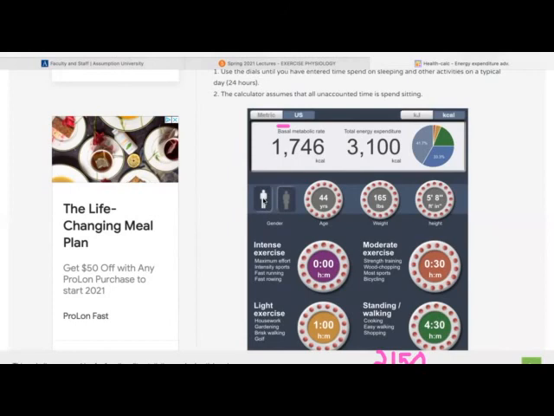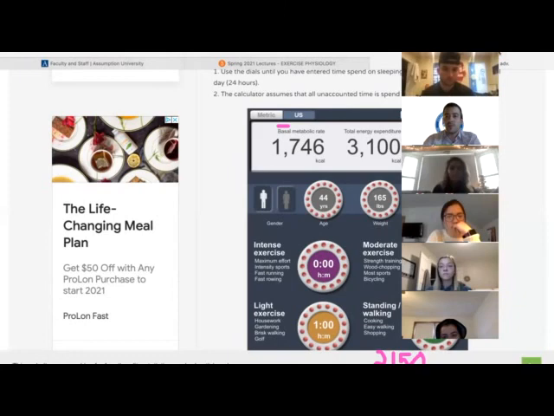So what I want to do is get a different understanding from maybe one or two other people from class and go through this so we can see how many calories you guys are spending on a regular day. And then it'll give us a little bit more of an understanding when we're talking about ATP and calories and what we need to bring in and what we're spending. It'll give us a more valid understanding of chapter 2 when we go through it.